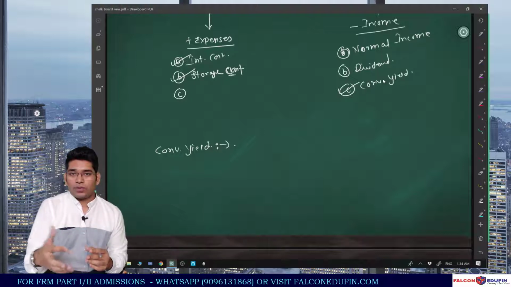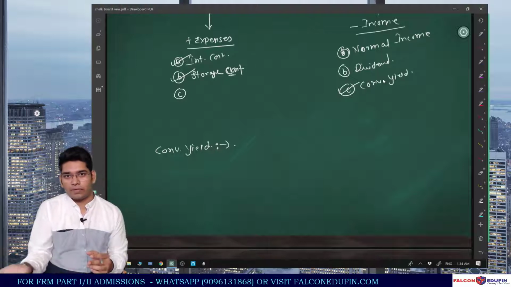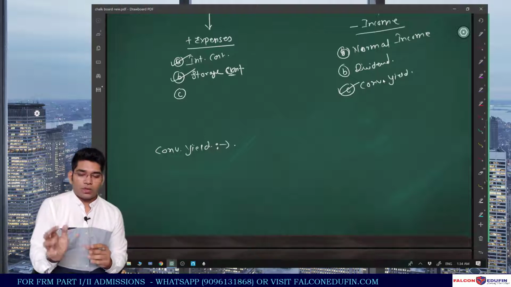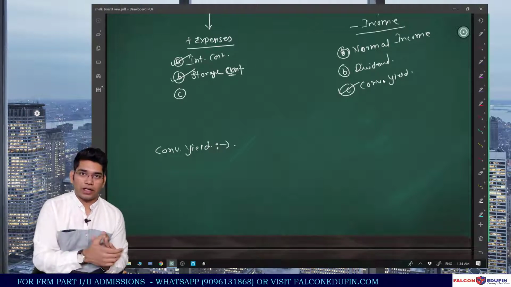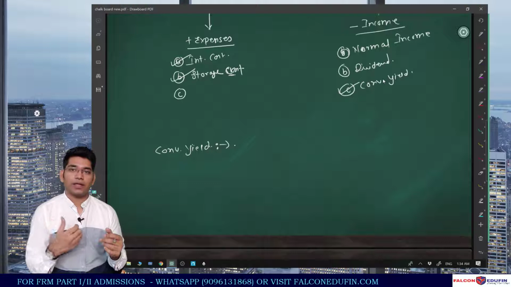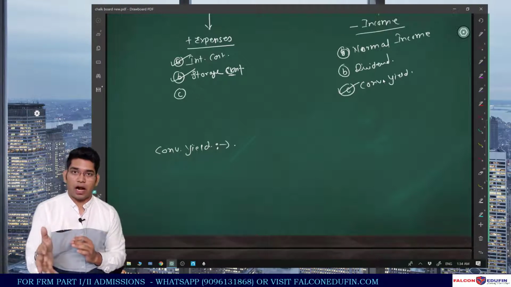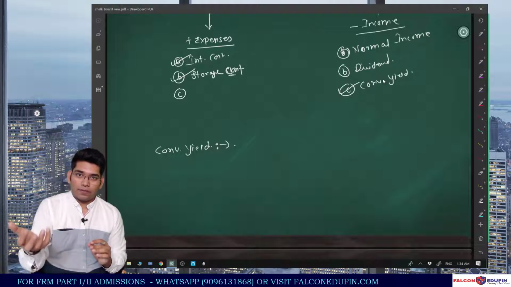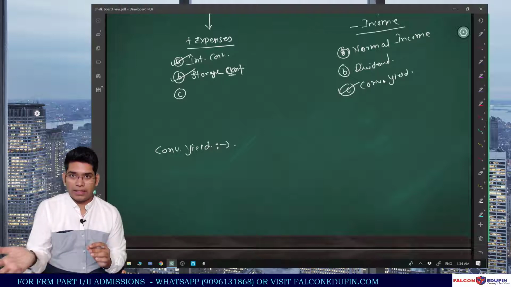I don't know how it actually works, but this is the example I'm getting right now in my mind. So you are going to use the corn in the bakery, but you know that you are going to produce 100 tons and 50 tons are usable for your bakery and 50 tons are not very usable for you. So what you are planning is that you are going to sell those 50 tons in forward, that is at the end of 1 year. Now here you are getting some convenience. What is the convenience here? As per your standard analysis, whatever is the demand currently, you know that 50 metric tons of corn you are going to consume in this particular year.